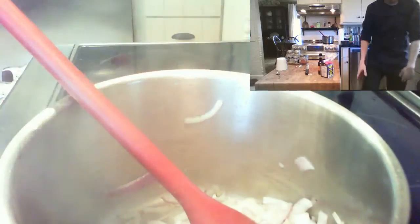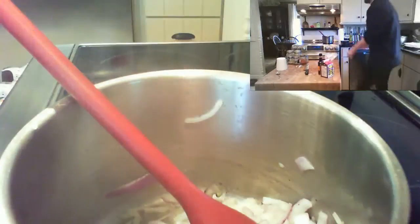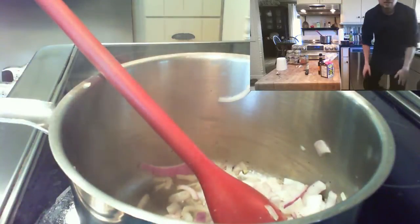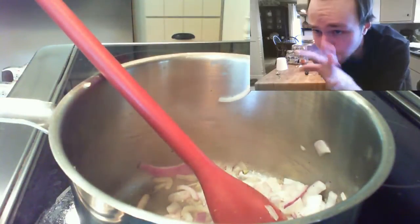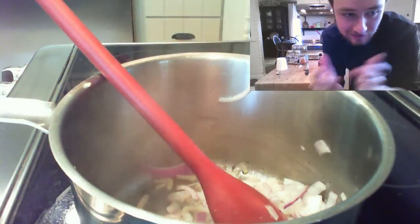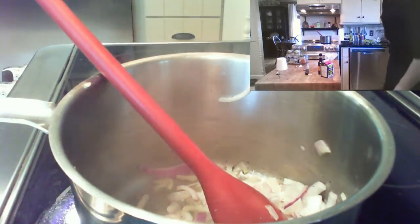So I'm just waiting for the onions to get translucent. I'm just waiting for the onions to get translucent, which literally means you can almost see through them. Oh, baby. And, yeah. Salt.